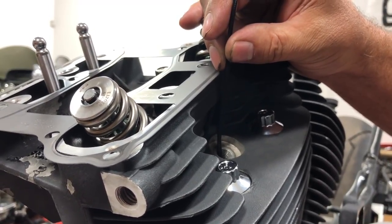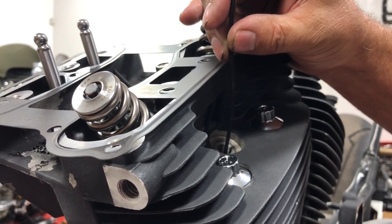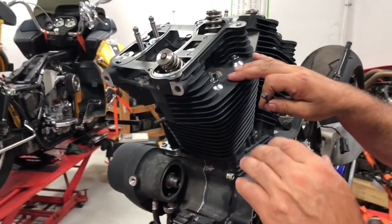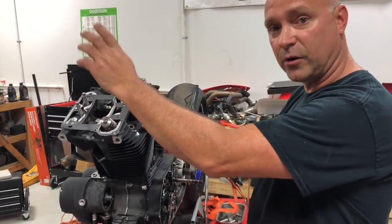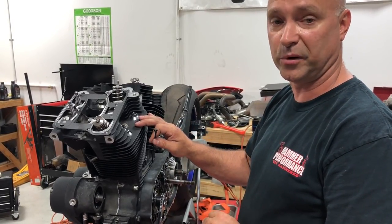So you can jockey the engine back the other way to get it where you want it. Okay. Somewhere right in there. Doesn't have to be perfect. Piston all the way to top after our intake push rod opens and closes. That's an easy way to find top dead center on the compression stroke.